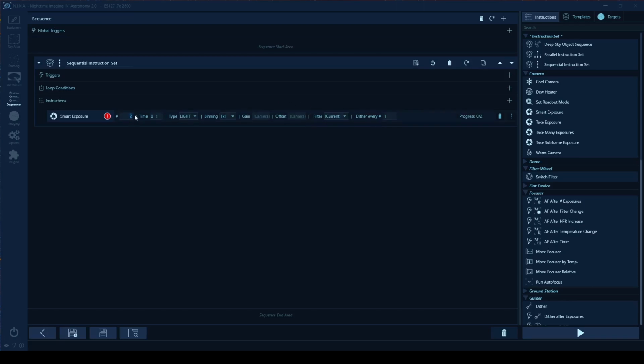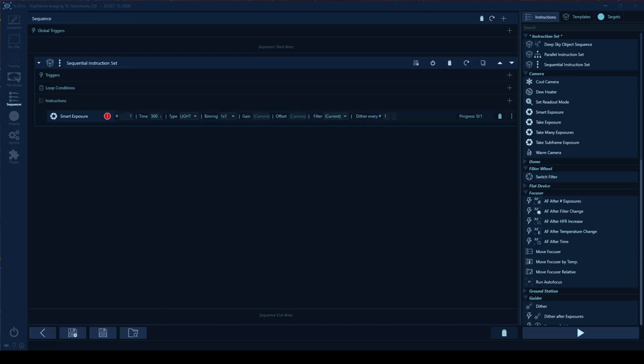But let's start with the assumption that we want to take just one photo. And let's say it's 300 seconds long. We're going to leave these as default. The reason why it says camera in parentheses and camera again in parentheses is because when we go back to our options, then our equipment, and connect our camera, we can actually say what we want our default camera gain and offset to be. For the ZWO ASI2600MM Pro, I always use a gain of 100 and an offset of 30, and that's just as true for LRGB imaging as well as SHO imaging. I don't personally like to change it because of the noise factor. When you look at all the diagrams for that particular camera, 100 by 30 seems to be my best option.